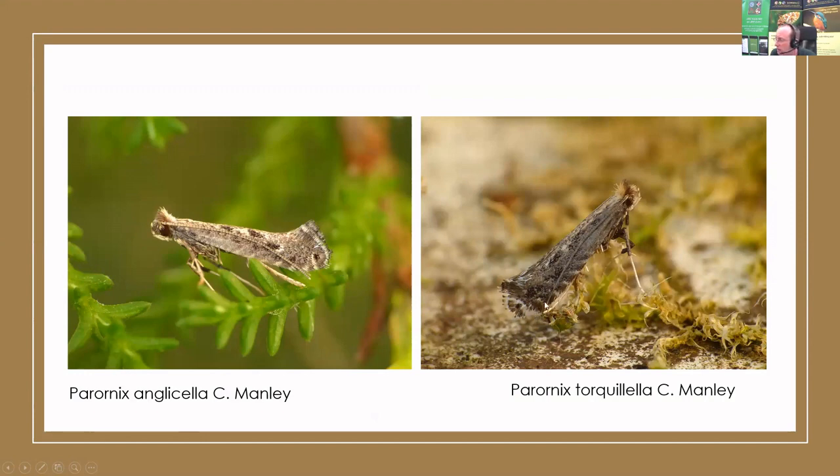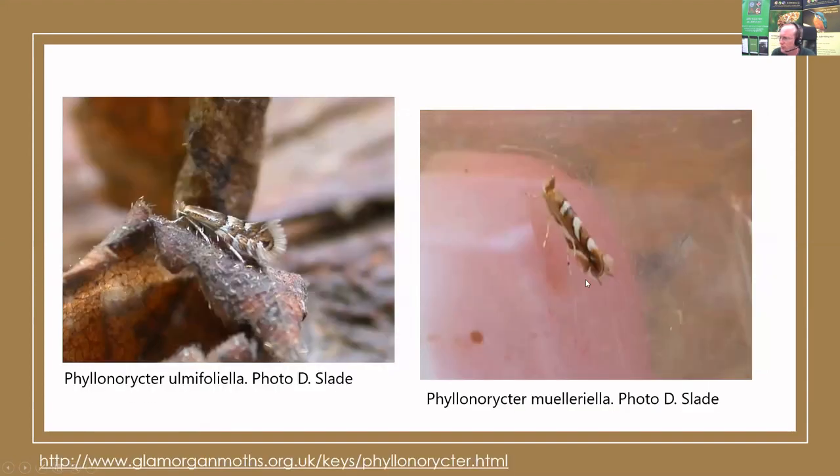Some of the key characters for identifying the Pyralidae are in the cilia, but on the underside of the forewings. So unless you set the specimen, you're really going to struggle to identify them. So yeah, probably worth steering clear of Pyralidae should you come across one. And the Phyllorychtidae, a lovely little group.